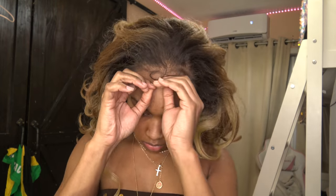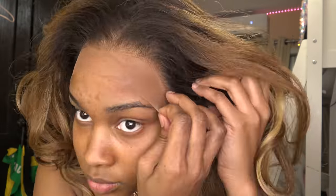I'm gonna go ahead and put foundation on the wig. Just me and my boss, no worries. This is what she looks like. This is definitely a really nice glueless wig.